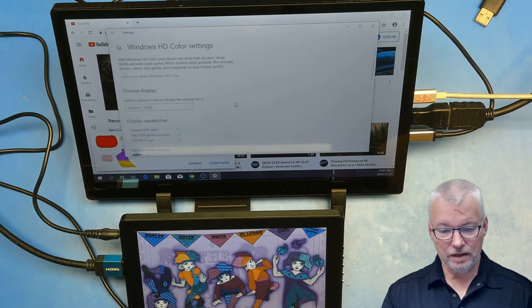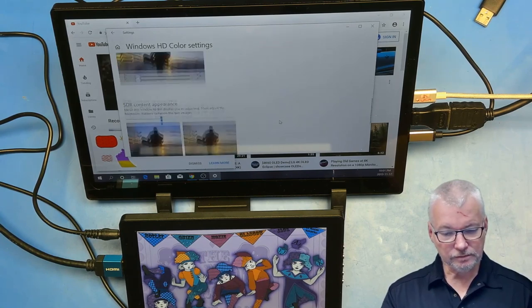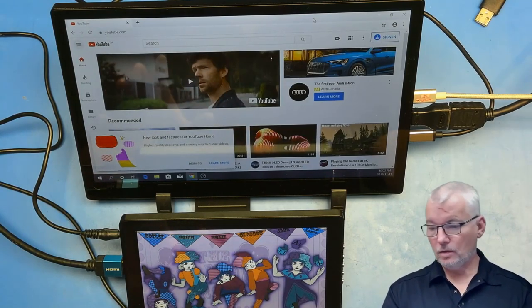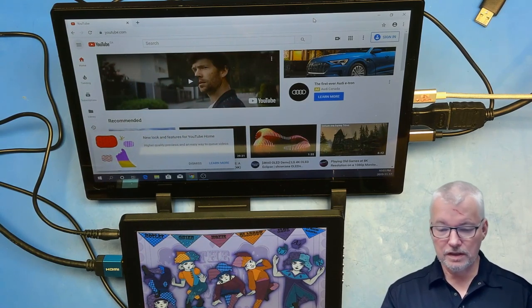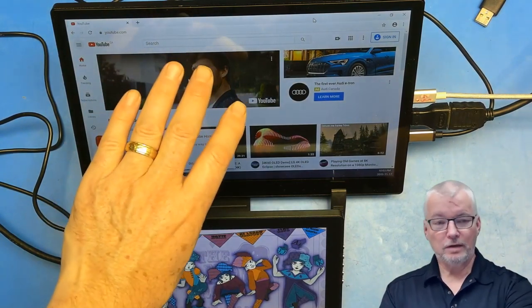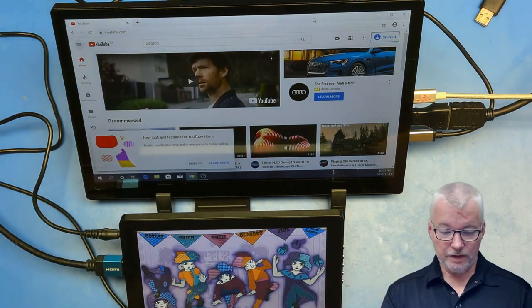And if I go into the HDR color settings, you'll see all of these are saying yes, play HDR videos, games, WCG apps. The whole lot is all here up and running. So, Windows 10 works a treat, Linux works a treat, touch screens work right out of the box, no drivers needed to be loaded or anything else. Minor bit of configuration, all documented, to get the right touch panel working with the right screen. In Windows, that's a minor thing to do.